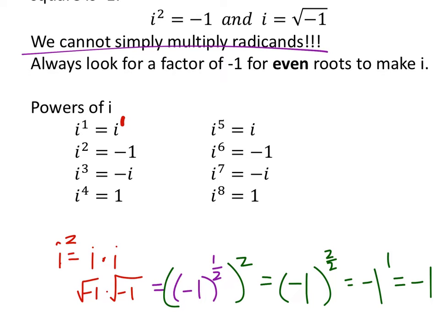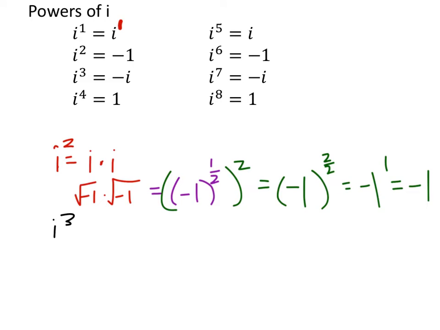Now, that was i squared. Let's look at i cubed as well. All right, i cubed would be the same thing as i squared, which we know is -1, right? Multiplied by i. If you want to see that power of 1, it's 1. Right, so I just changed 3 and made it 2 plus 1 and broke that up. Well, i squared, we already know, is -1. And i is just i, so it's like -1i, which makes it -i.